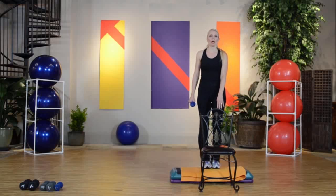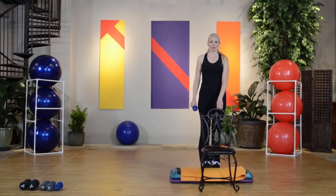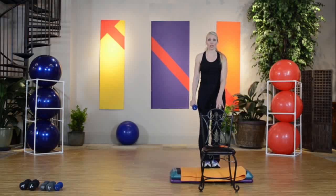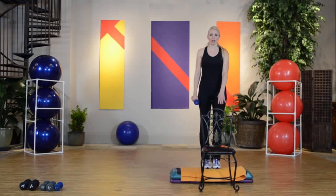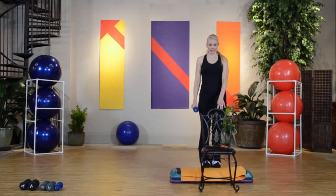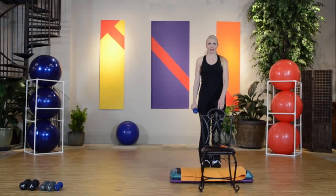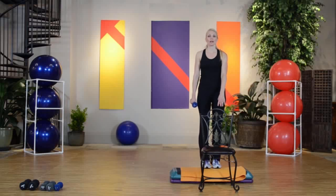Lift and lower, up and down. Remember on this one, your legs are nice and stiff. Good, keep them straight. Lift and lower, get up on the balls of the feet, come on. Lower down, drop the heels, up and down, looks good. Really working into those calves. Nice job. Up, good. Go ahead and step up on top of your bench.